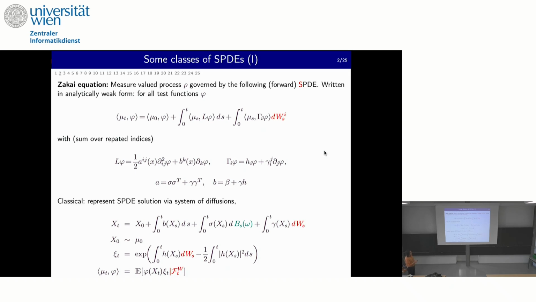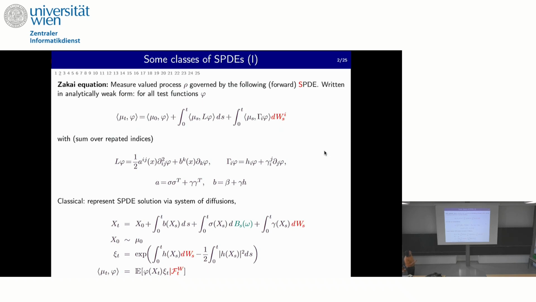And what is L here? That's the second order operator, which might be degenerate. Here we sum over repeated indices. And this guy here is a first order operator that also has a transport term in it. The interesting case in filtering, at least for some people, is that you have this term here that corresponds to a correlation in the setting. And here, we make the structural assumption that this diffusion matrix has this form.